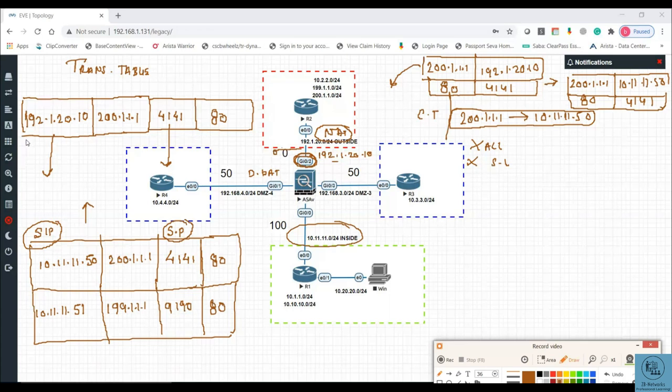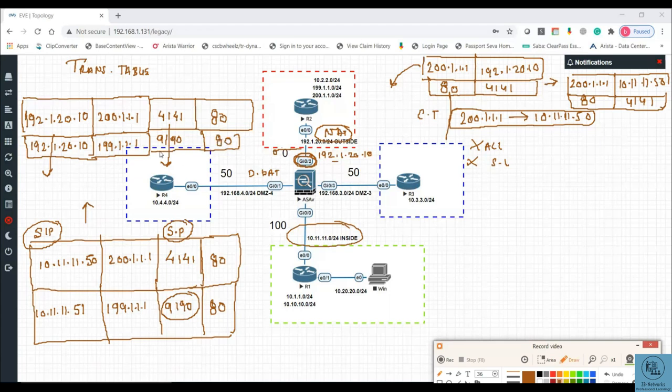So now what will happen in the translation table? There will be another entry made here, right? So 10.11.11.51 will also be translated to the same IP, 192.1.20.10, same IP, which will try to go to 199.1.1.1, and since this port number is also unique, you will keep the same port number mapped with it.